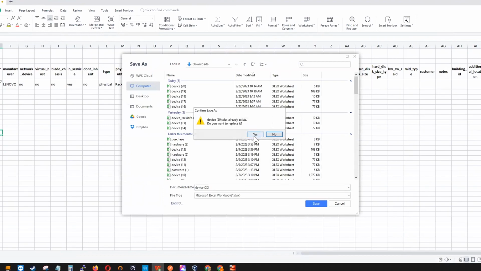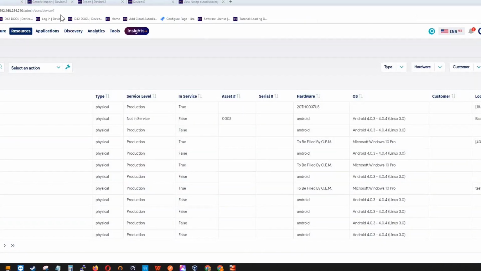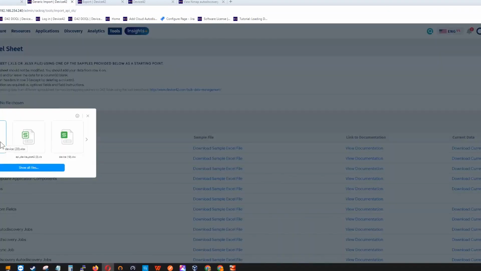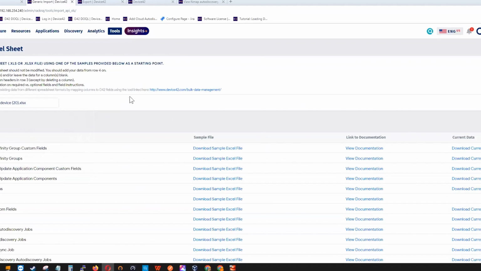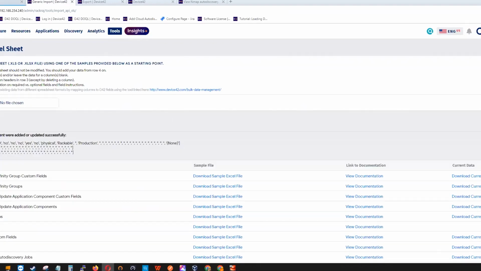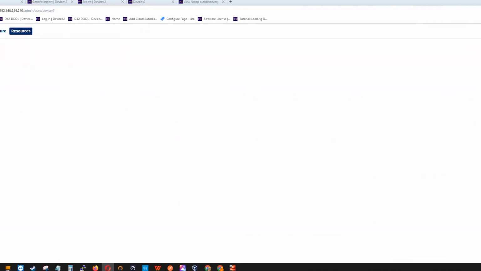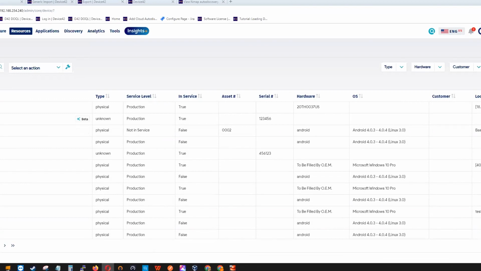The only caveat to that is then you have to go back to the imports page and then import that way. And there's a device that I added. There's the other device that I added. So it's pretty simple, not much to imports and exports here. It's pretty much just doing a re-importable import.